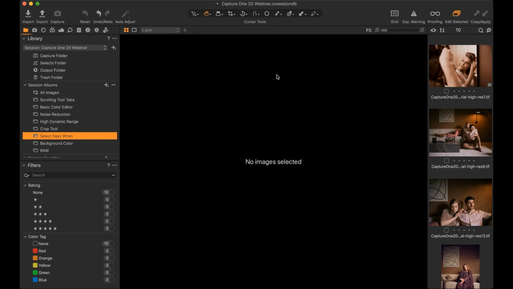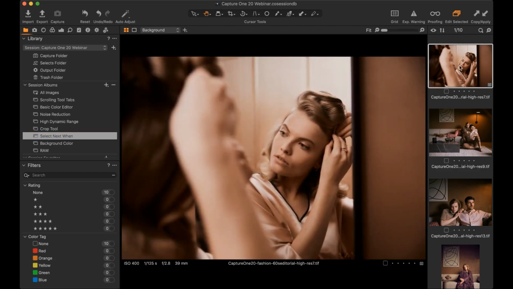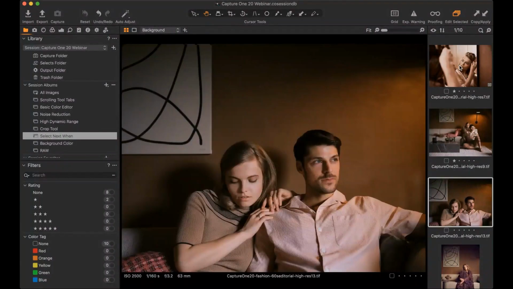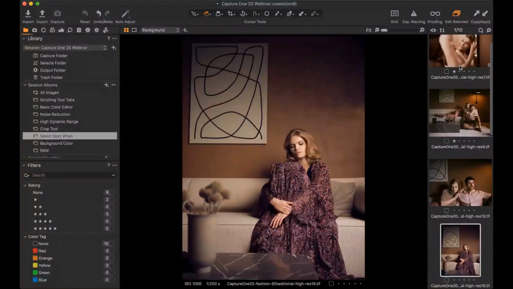The way it works is that when you select the first image, I want to rate it as a 1, I can just press 1 and it jumps to the next image. And remember, when you're culling images, you may not want a certain image, then 0 is also a number. So I just press 0 and you can see there's no star, but it still selects the next image.